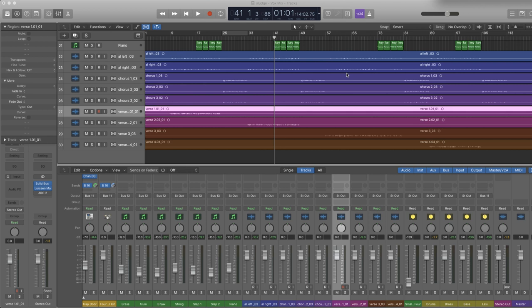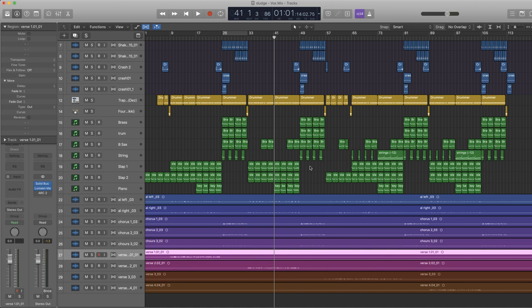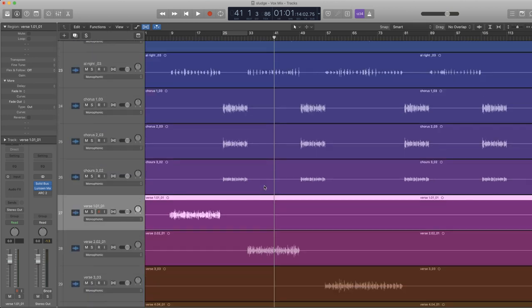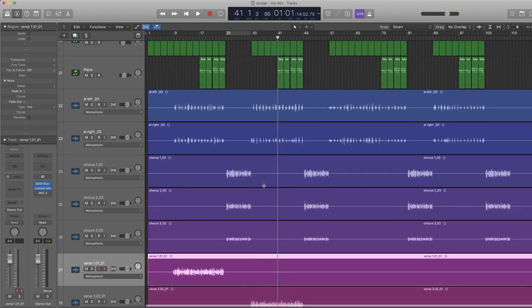So what I've done is just dragged and dropped in the vocal stems here. They're all recorded separately, and they're all a bit of a mishmash. The first thing I'll do is look at arranging them and seeing exactly what we've got. So let's get rid of the mixer, just press X to do that, and look at these vocal tracks to see what is what.